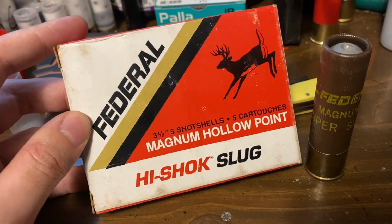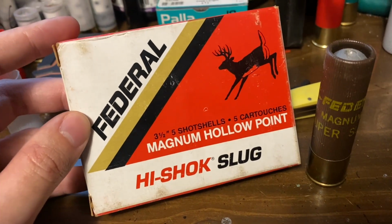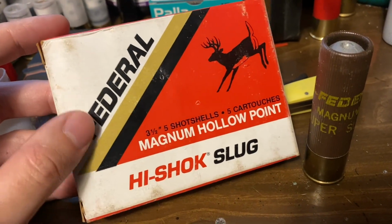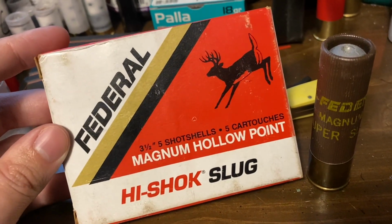This box looks really, really cool to me. A lot cooler than the current Federal Blue Box Slug box. That was weird to say. But yeah, this got a bunch of colors on it. White, gold, black, red. And I don't know, the overall design and logo is just much better. Has a deer on it.